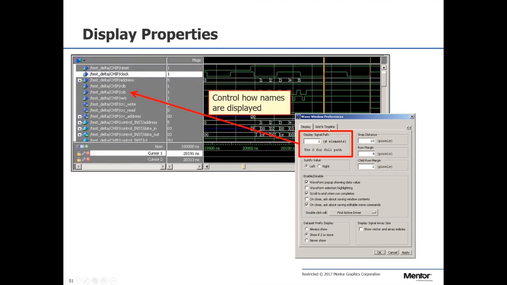Another thing that I can do with that menu is, I've switched from the thing to the display, and there's this little thing that says number of elements. If I set the number of elements to 0, it's going to show the full path. If I set it to 1, it's just going to show the signal name.